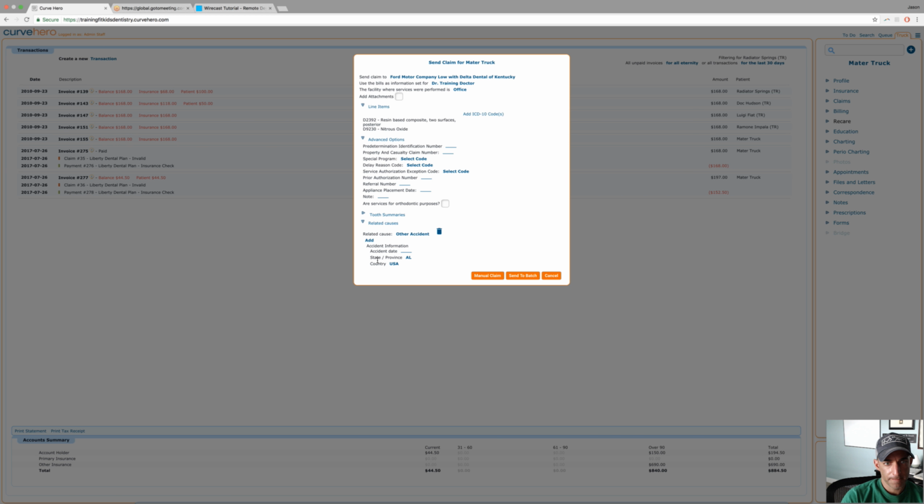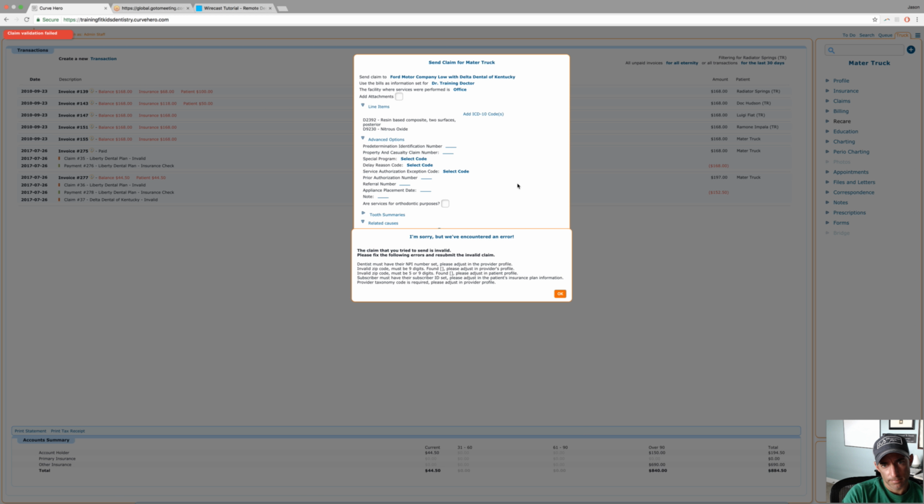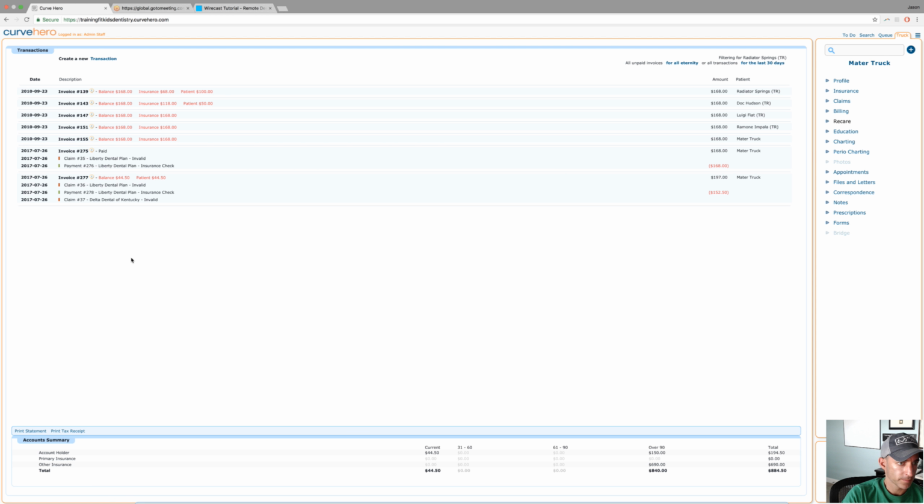Okay. If there isn't anything, you can still just go ahead and say send to batch. Some offices actually set their computers up in Curve where it automatically goes to that send advanced claim and pay option. And if it's not an advanced claim, that's okay. You can just still say send to batch. You don't have to put anything in there. Got it. Okay, so go ahead and click on send to batch for me. And yep, of course, with the invalid message.